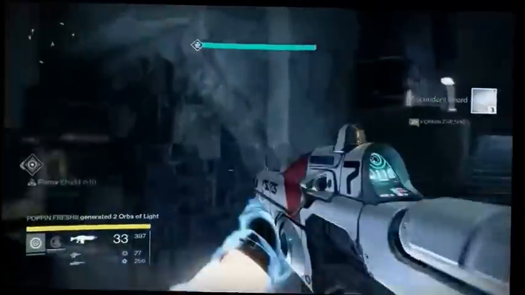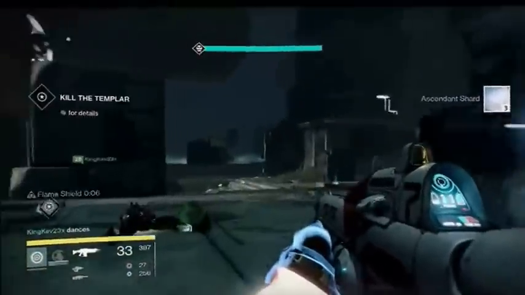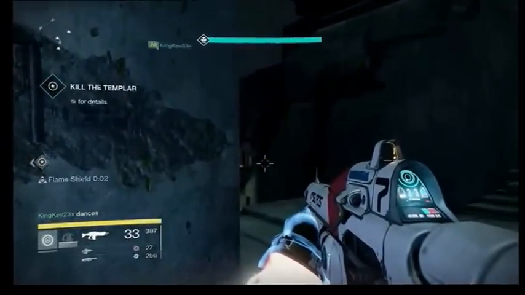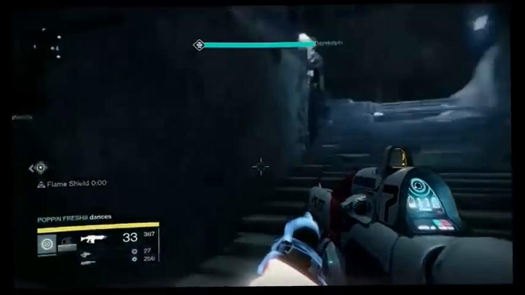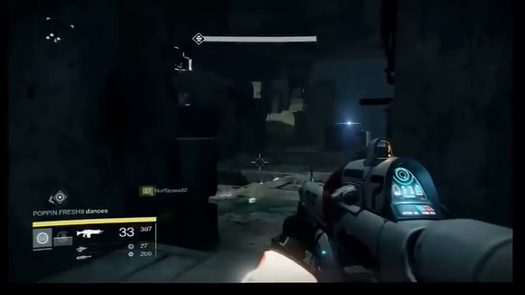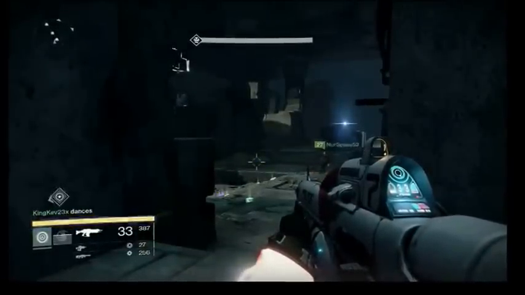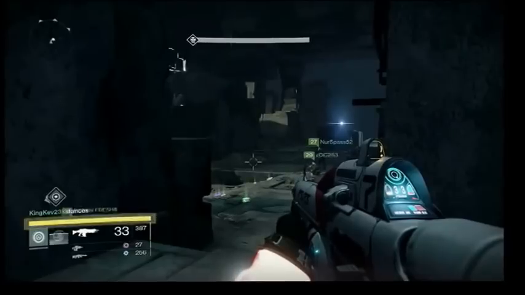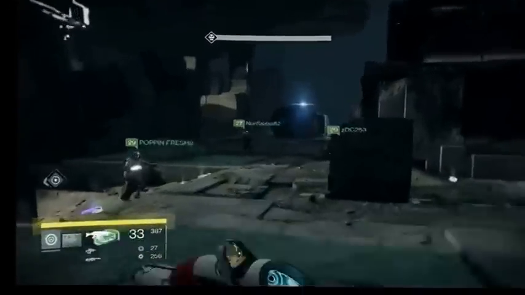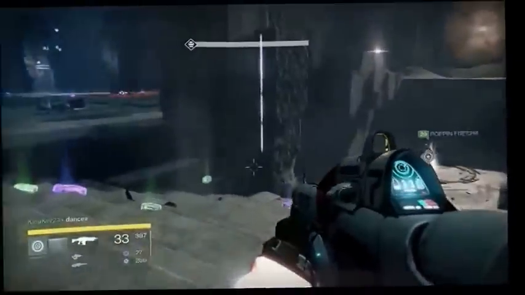And there we go. You see I got some Ascendant Shards, 3 Ascendant Shards. Again, nice little bonus. So I've already gotten 5 Ascendant Shards in this raid. Normally you only get 2 or 3 of those things a day doing the daily, so doing the raid can help you out quite a bit as far as upgrading your legendary and exotic gear, as well as getting new legendary gear.